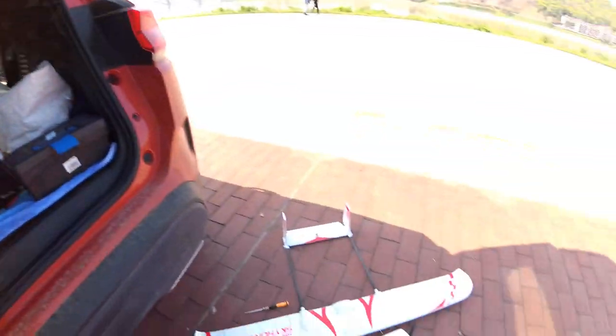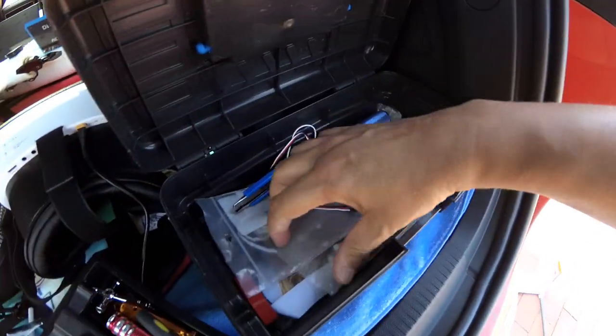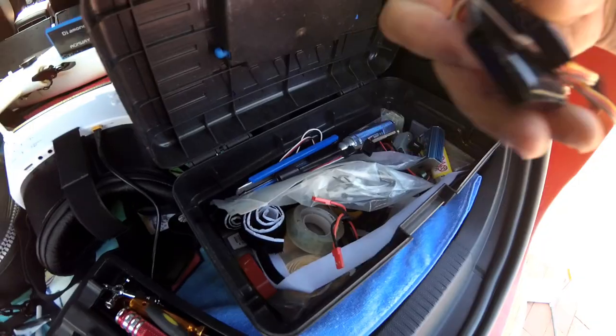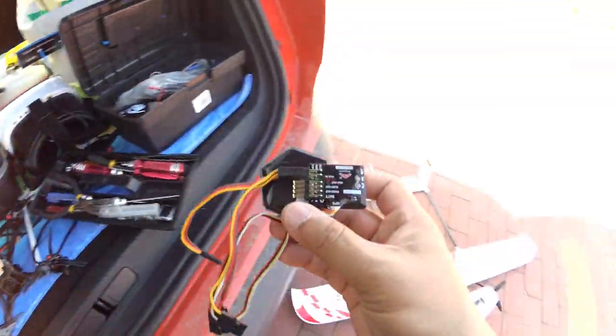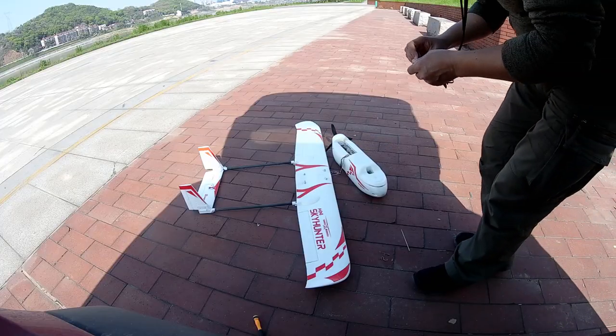Let's put the BGL first inside this little belly. Let me find where I put it — oh there you are, come on out, don't be shy! This is my beautiful little BGL autopilot, and I'm sure it will be enough for this airplane. I want to fly in manual mode — no stabilization — but having this means you have RTH. In case your goggles battery or FPV system gives up, at least this little thing will bring your plane back to you.